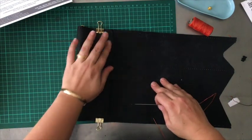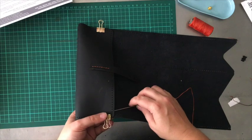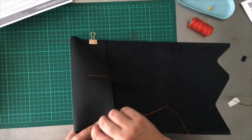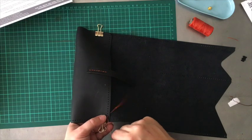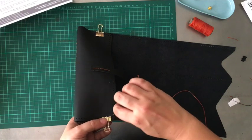Now we're going to start between the layers on this one because we want to hide our little end tail. So you can start wherever you like. I like to start at the end where the text is. So you're going to go through just 1 layer, so the tail is between the 2. And you want to leave enough there that you can get your fingers in there to tie it off. We're going to go all the way to the end.